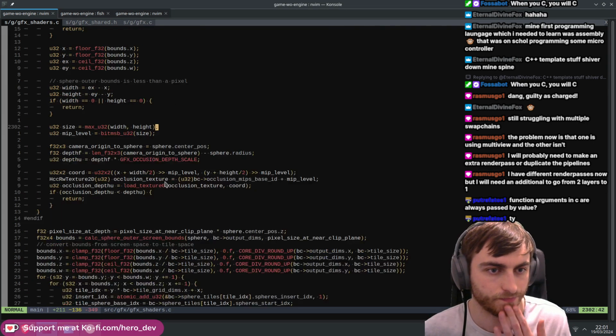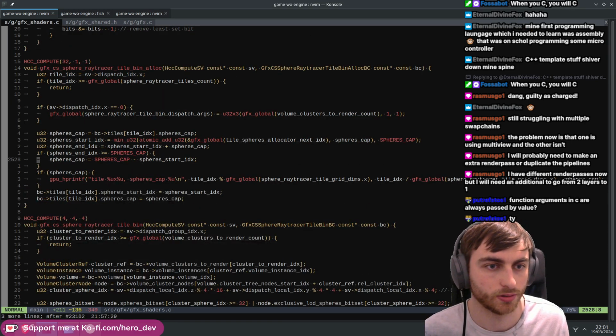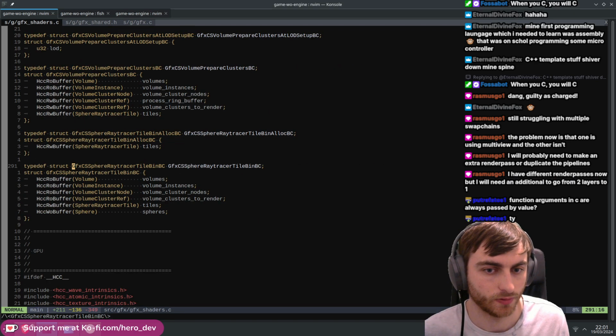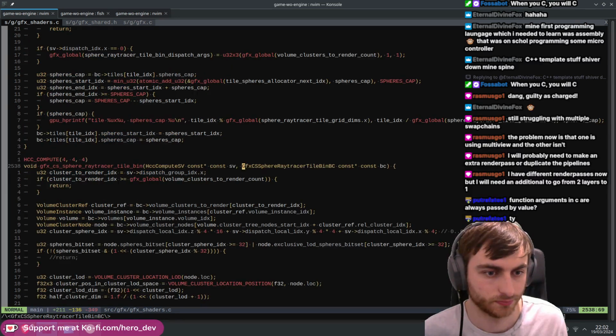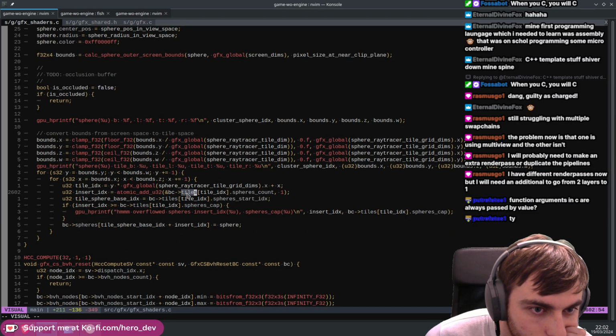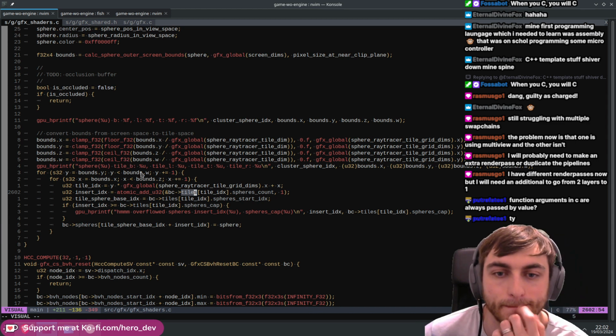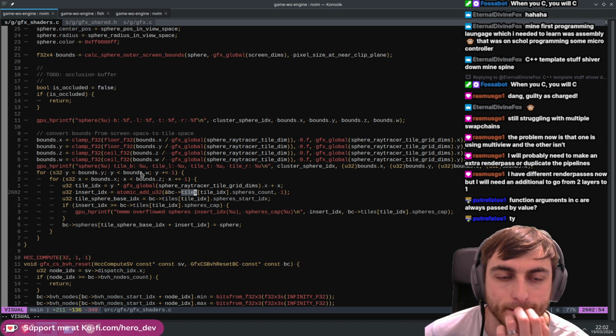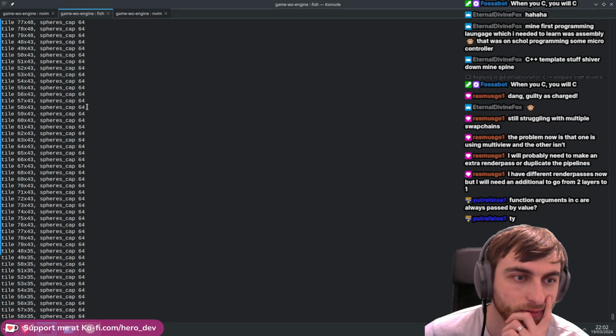I wanted to keep that one. That's the old one. It's tile bin one. So how is it when we bin these tiles? This all looks correct to me. Alright, let's take a look at this again some more.